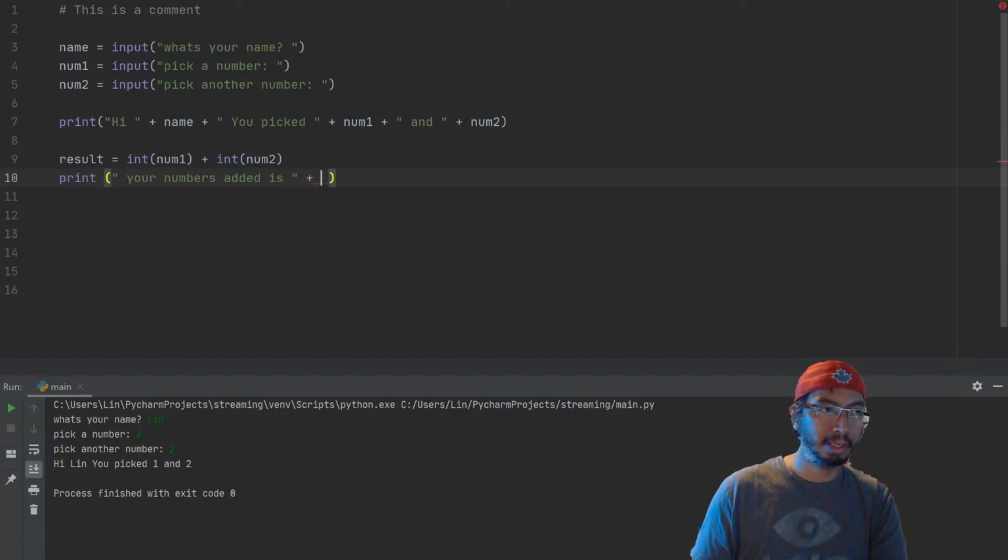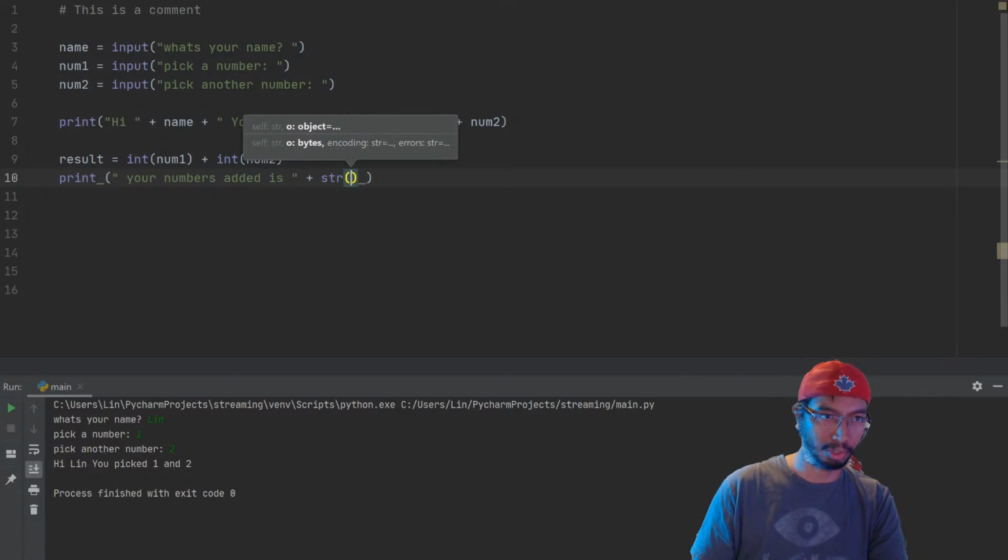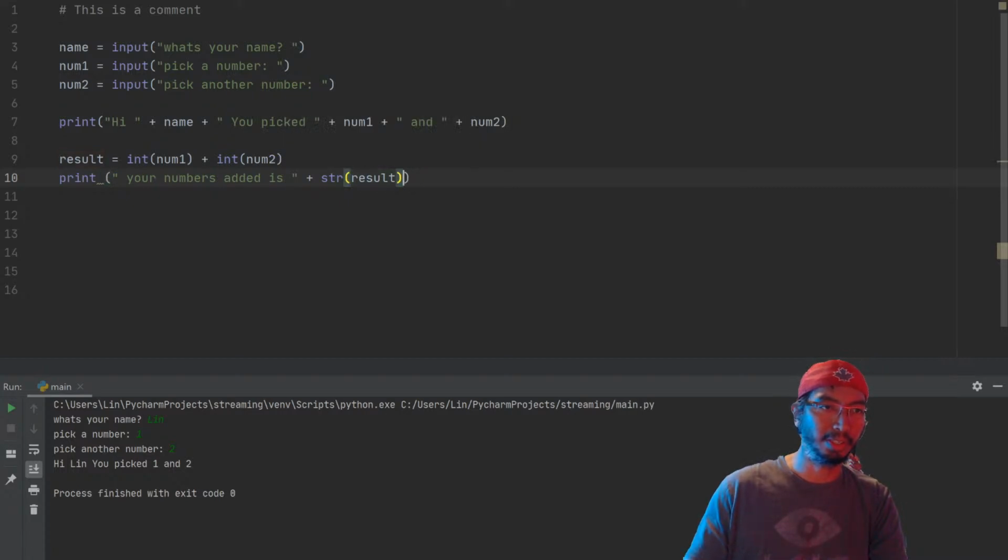And then the other thing I have to do is, now that this is a kind of an awkward thing, this integer plus this integer gives me an integer, but I simply can't just concatenate a string with an integer. I have to pass it through a function called str, which is string, and it turns that integer into a string.